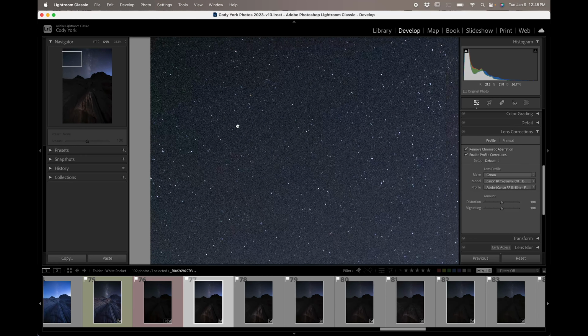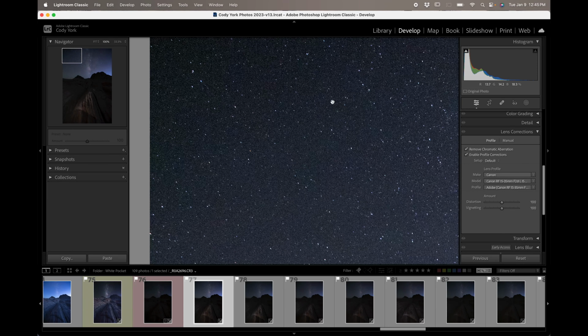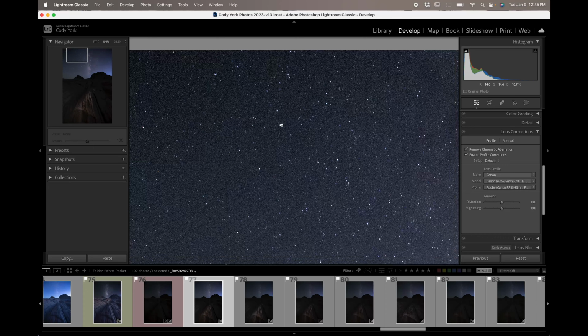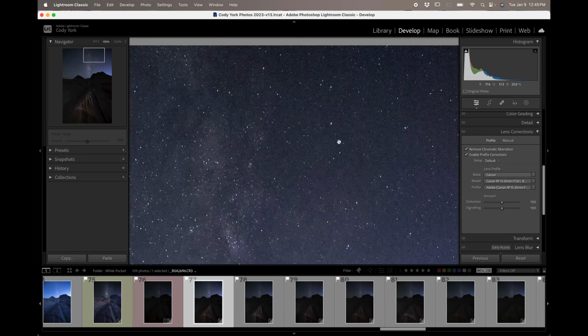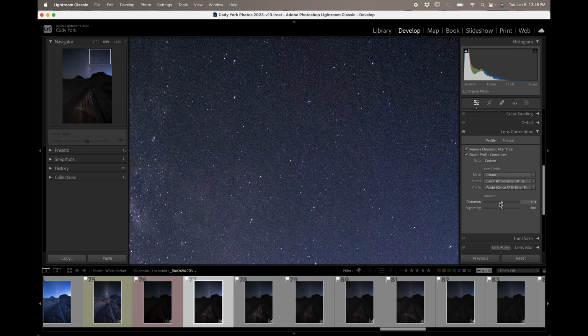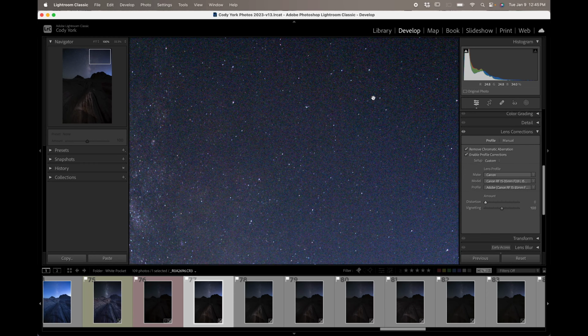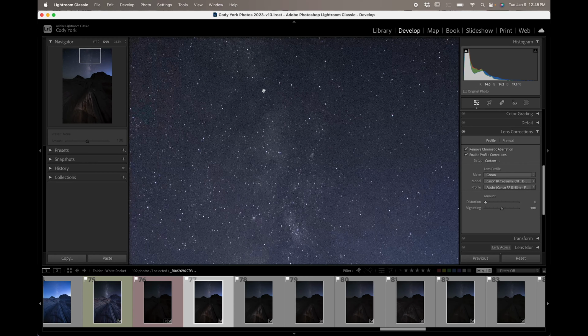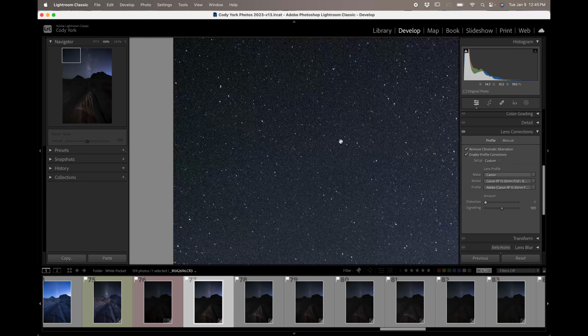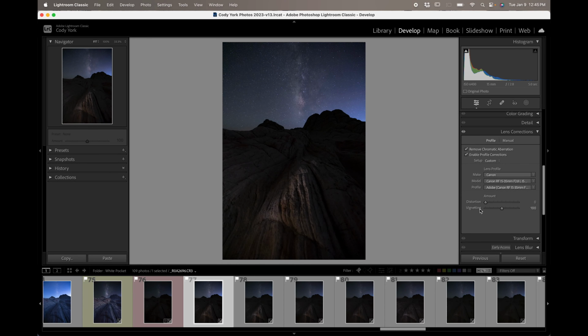The reason for that is, as you can see here on the screen, we have these banding issues that start to happen when we correct the distortion from the wide angle lens. That doesn't translate very well, and you see that in the final image. So we want to remove that distortion, and it'll be back to how the original file was. That looks much better. But we do want to correct for that vignetting.